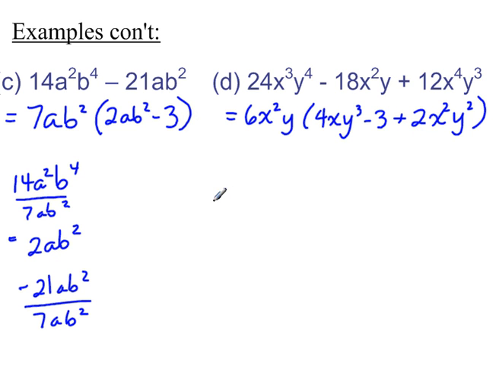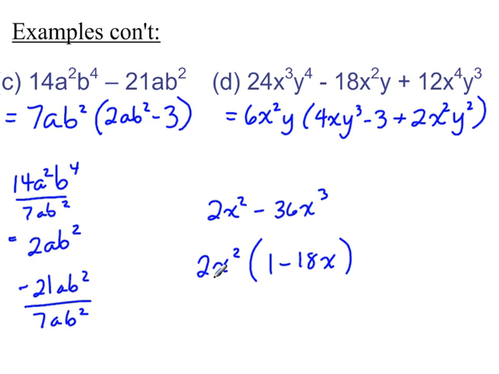Just one caution. If you were doing something like, let's say, 2x squared minus 36x cubed, for example. In this case, your common factor would be 2x squared. So you put that out front and then you open up a bracket. Be really careful here. 2x squared divided by 2x squared is not 0, it is 1. And so you have to put the 1 there. So be really, really careful. The number of terms that you had at the beginning, that's how many terms you should have in your bracket. So just watch out for that. That if something cancels completely out, the answer would not be 0, it would be 1.